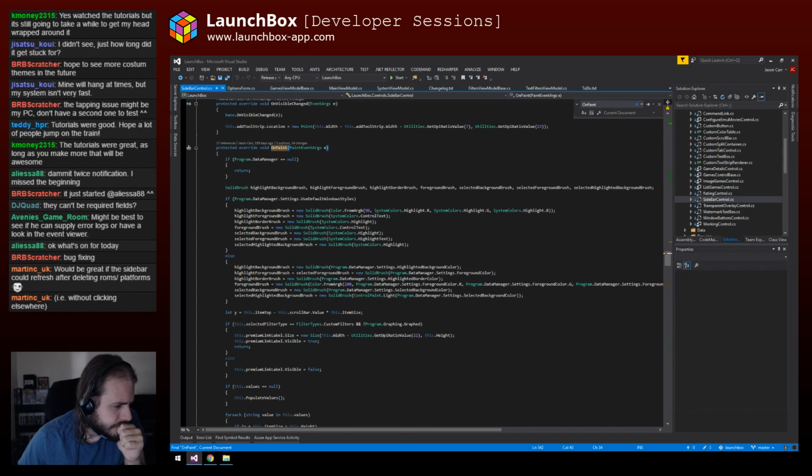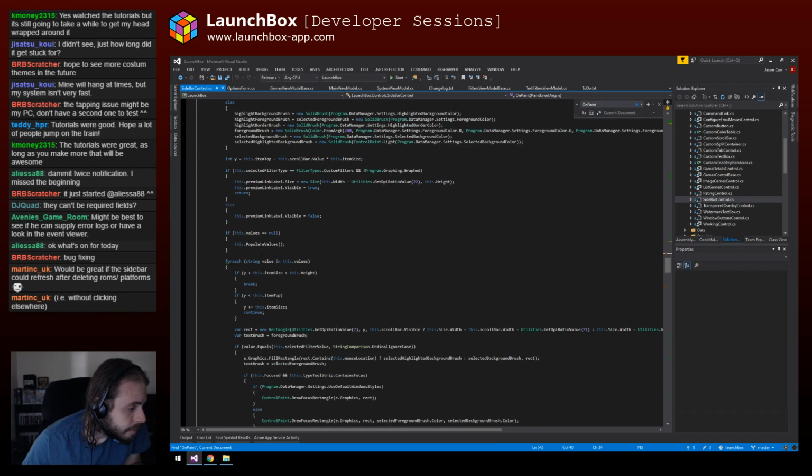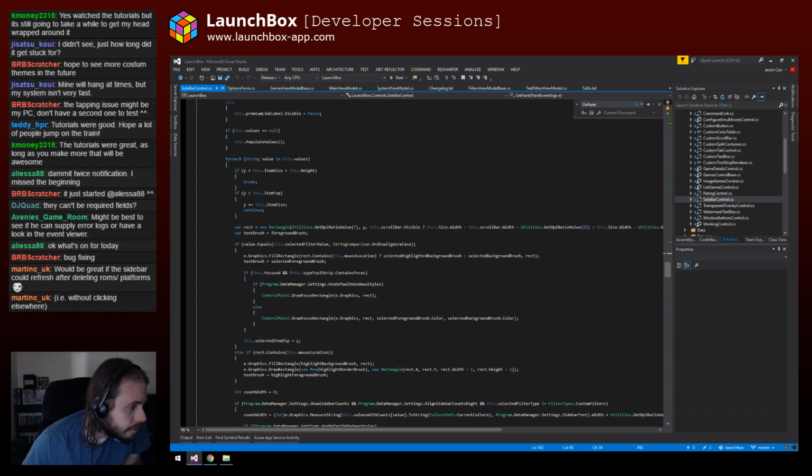Setting colors. I don't think any of that's going to be an issue. This.values could be null.